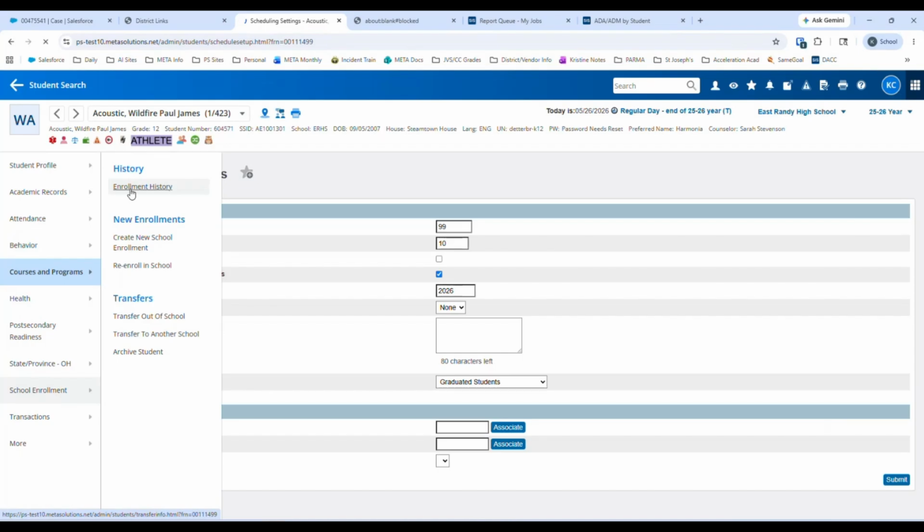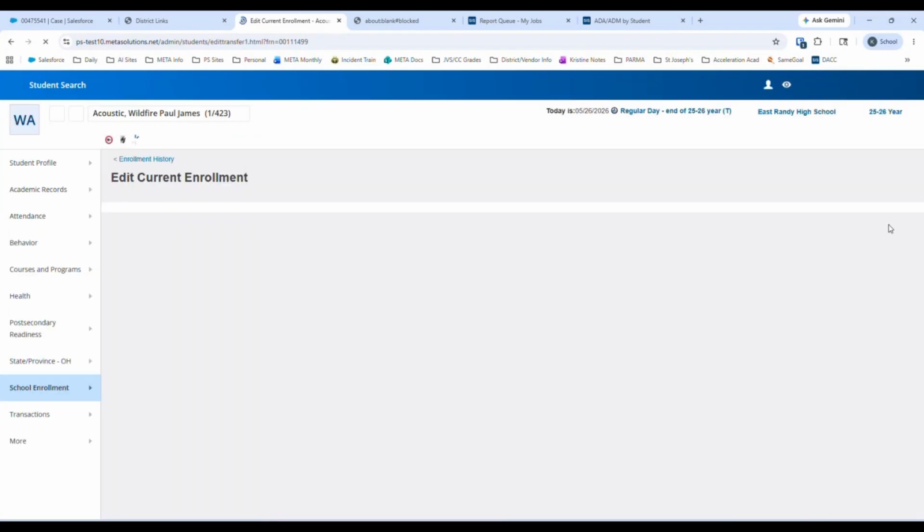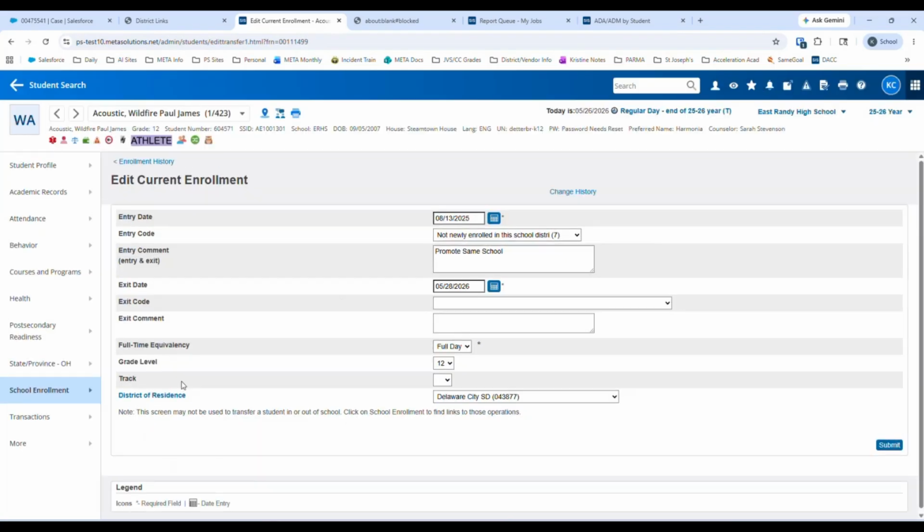You're going to look at their enrollment history, and then click into this year's enrollment history. You want to make sure that that student has a full-time equivalency. Most of the time, that's the issue. It's either they have an error in here or they have an invalid FTE. Once you make that update and you go back and rerun your report, their attendance and everything is going to calculate out correctly.